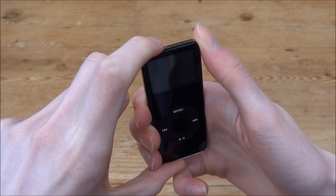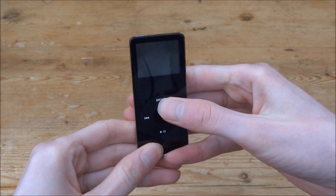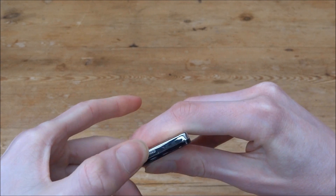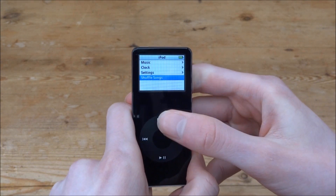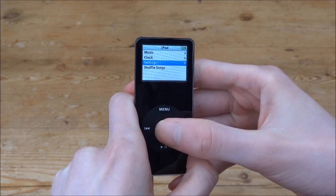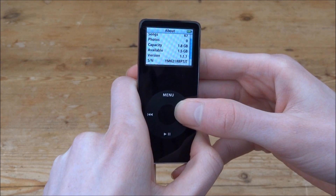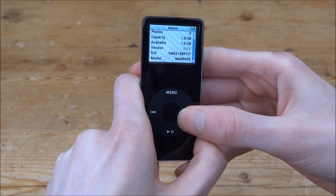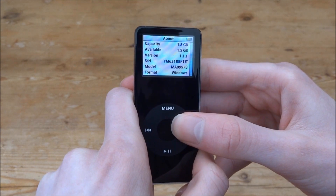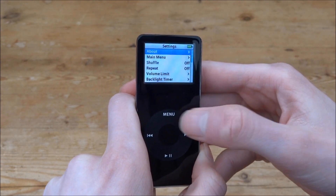Let's go ahead and power this on. It's actually on hold right now, so if I take it off hold I can actually use the scroll wheel — and yeah, it does work like that. So obviously with the iPod, use the scroll to scroll up and down. You can go into settings — let's go into About actually, see what it says. It says 67 songs on here, 1.8 gigabyte, 1.5 available. There's a model number, format Windows — that's probably because it was connected to a Windows PC — and it's version 1.1.1, so that might be the latest firmware for this. I have no idea.